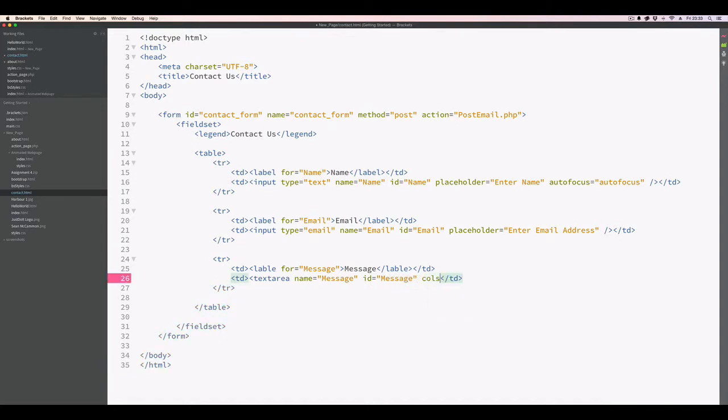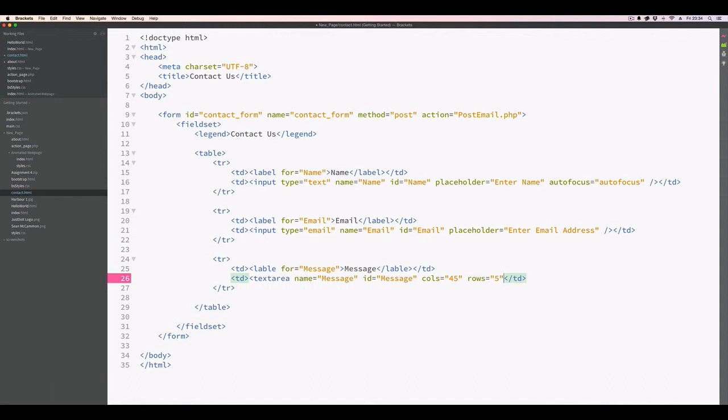And then we give it the columns, which we're going to say is equal to 45, and rows equal to 5. This limits the size of the text area, so that the text area knows how many columns and rows to build. You can increase that if you want to.